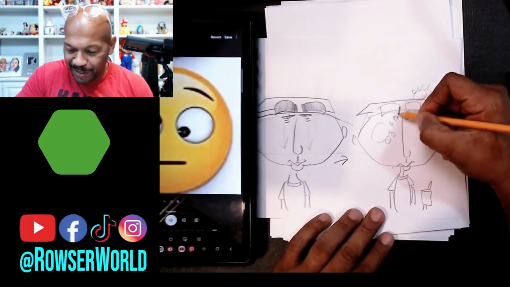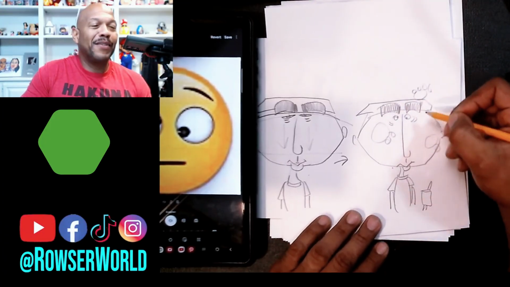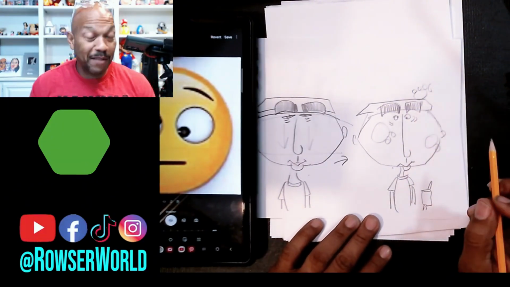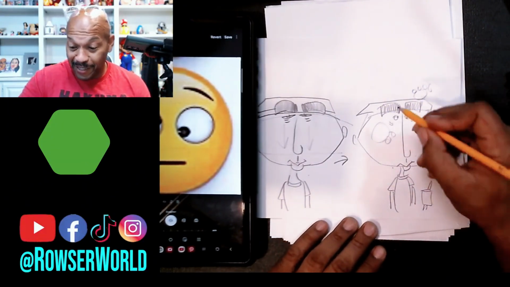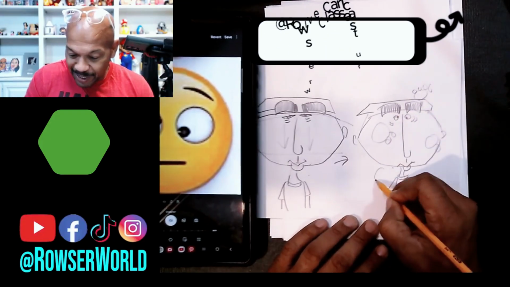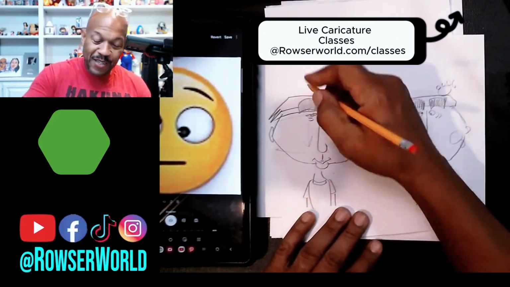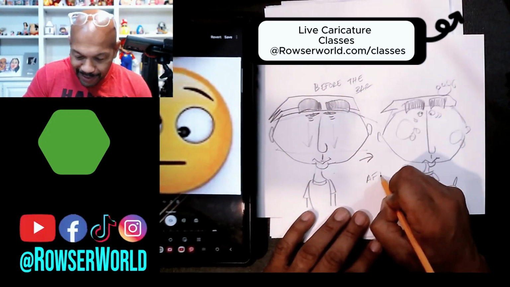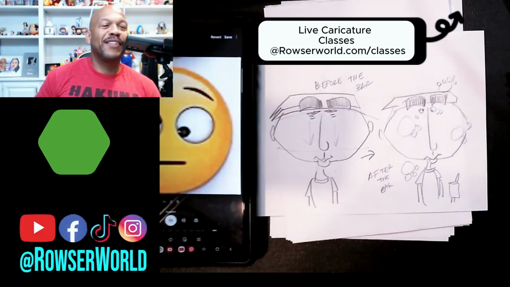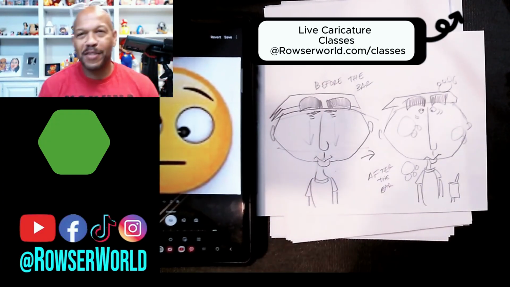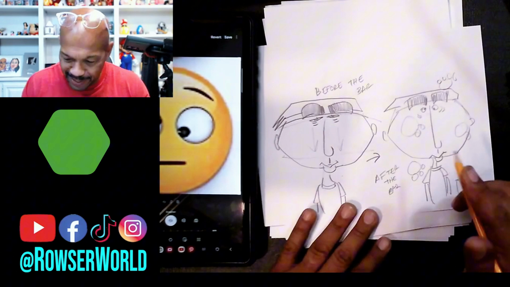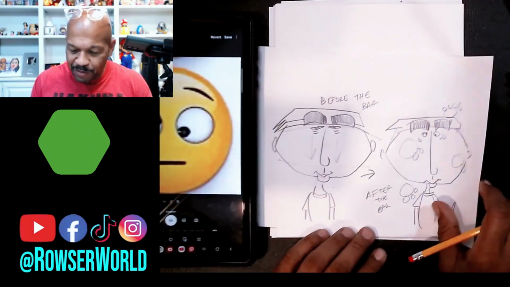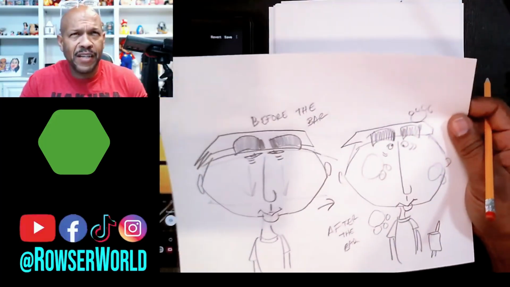He's a little tipsy. He done got toe up because his eyebrows are up there by the top of his head. So anytime you got your eyebrows way up here like that, that means you're toe up. You don't even know, you can't even see nothing. So he can't see nothing, right? This is him before the bar, right? And this is him after the bar, right? So that's what happened. Sometimes this is what happens when you go to the bar too much at night. So you guys get it? So let's go ahead and continue forward with creating interesting characters.